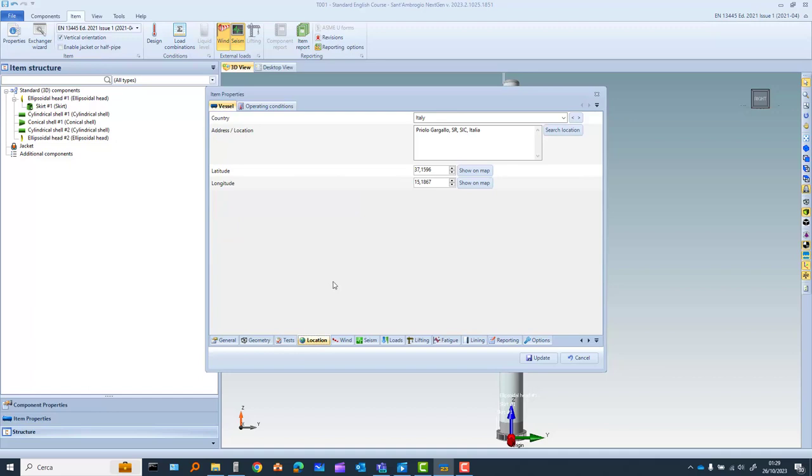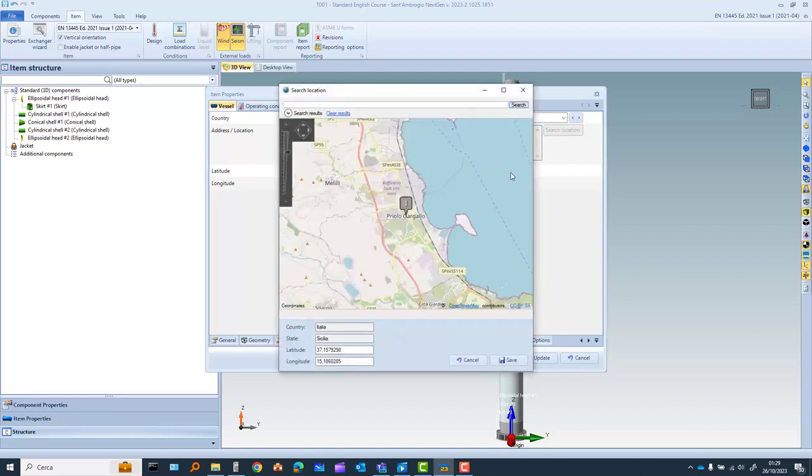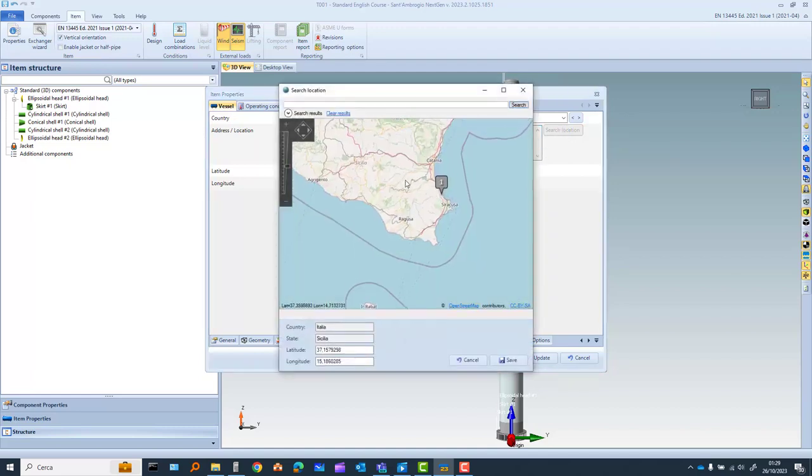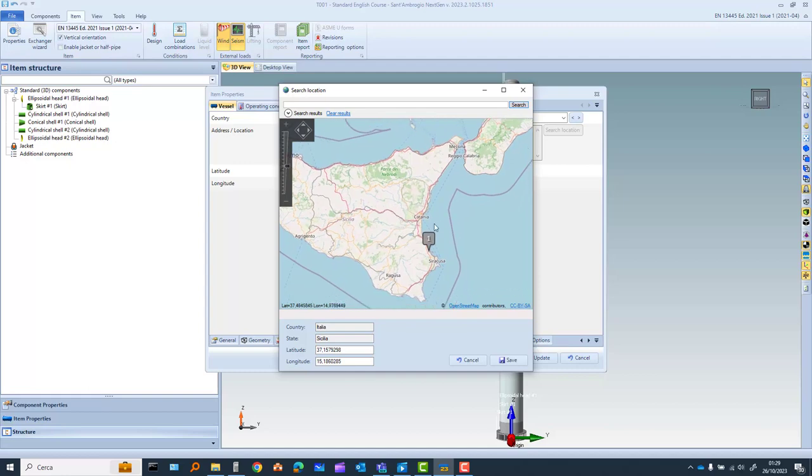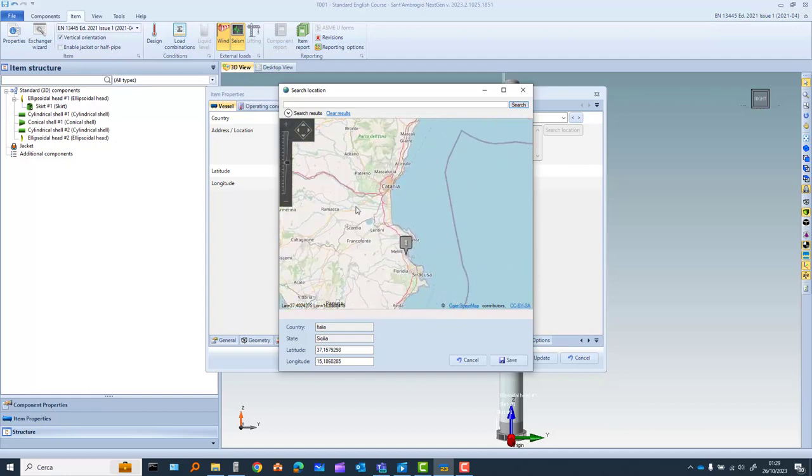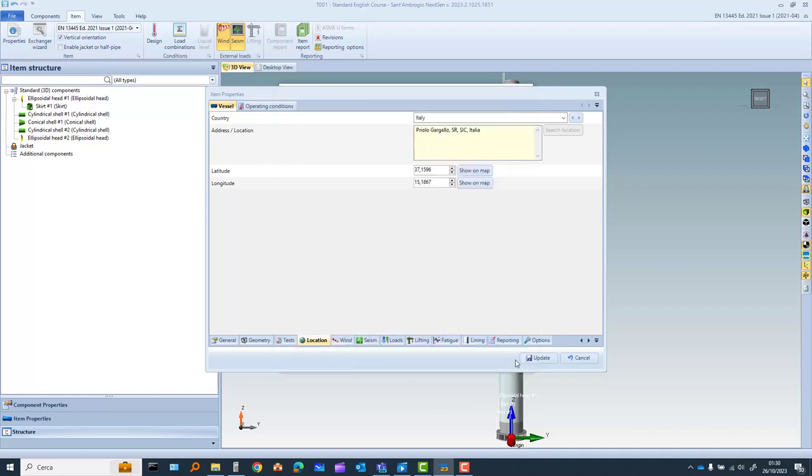Location, where is this located? Well, this is located in Italy. Location is Priolo Gargallo in Sicily, and if we want to see where the location is, okay, Sicily is near Catania, near Siracusa. Catania is a little bit at the north of Siracusa. These are the coordinates, and the coordinates are shown by which we can show the location in the map.